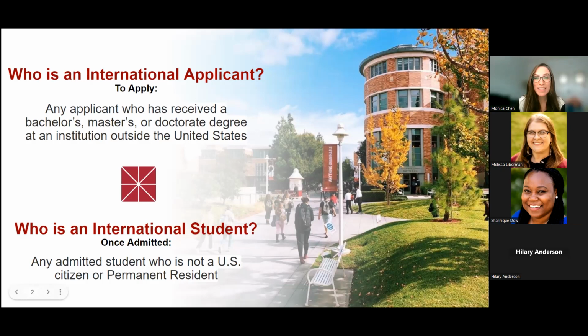Now, once you're admitted, and let's hope all of you are, so let's say you're admitted to Chapman, at that point, your international status does switch. So we're no longer basing it off your education history at that point. At that point, we truly look at your citizenship and who is a US citizen or permanent resident versus who is not. And at that point, we want to start communicating with you about what immigration status you'll be holding here in the US to complete your degree. So again, a really big distinction right there based on what our application requires versus who you're going to be when you're here at Chapman.